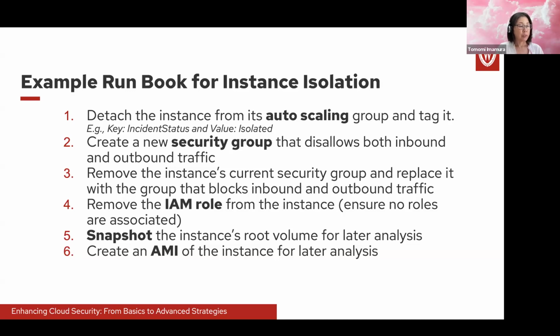And then security groups, so you need to look into that and disallow inbound and outbound traffic from that. And you need to look into IAM roles and remove instances if you're using these IAM roles. And you might want to take a snapshot for later analysis. And maybe you might want to create an AMI for instances for later use. So I'm passing this on to Kelly now.